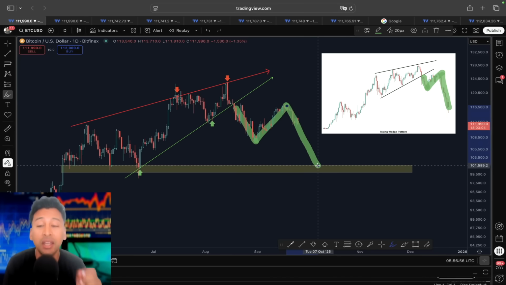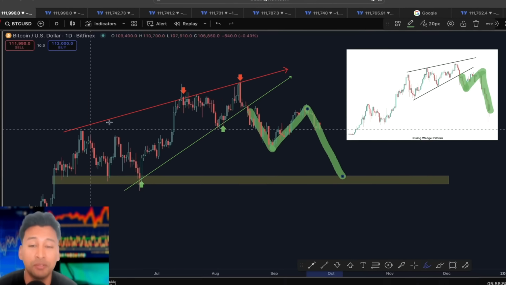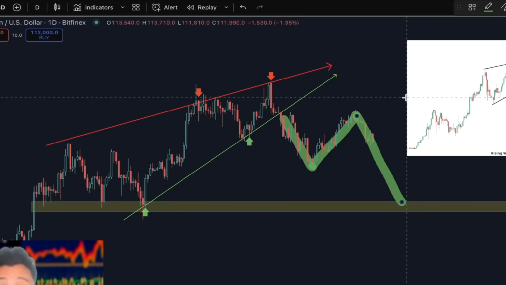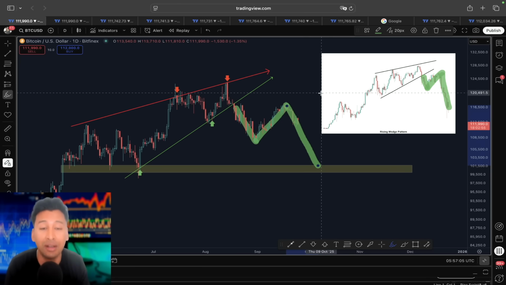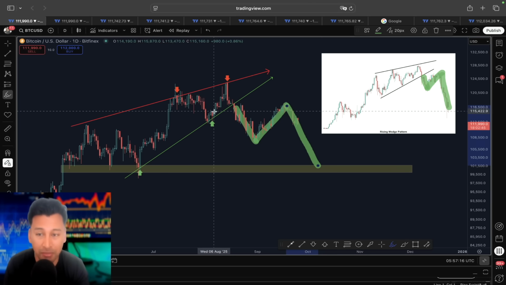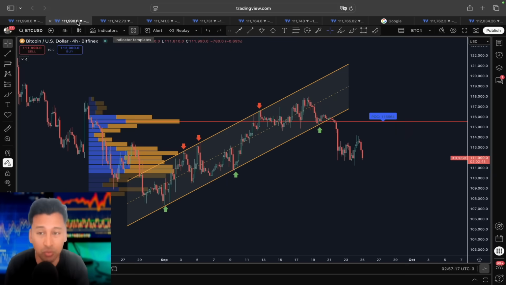It could be heading towards the price objective from this rising wedge, which sits around the 100,000 area. Yes guys, 100,000 will be looked at as our next area of confluence, the next area where we could be getting attracted before choosing an actual direction. Because at the moment, it's not just this rising wedge, even this rising channel is clearly pointing to weakness, also showing that this bearish continuation has lined up perfectly.